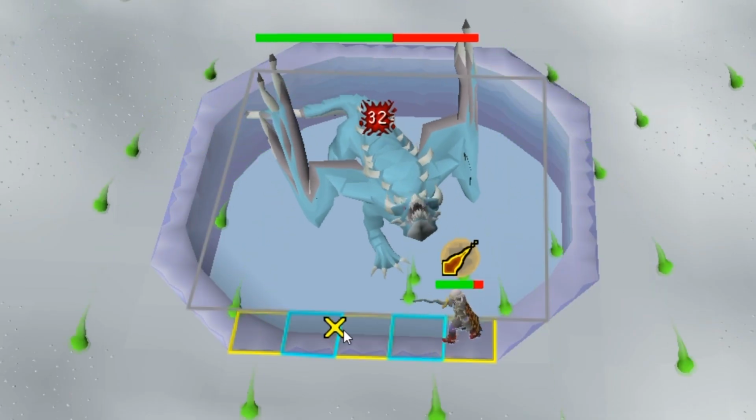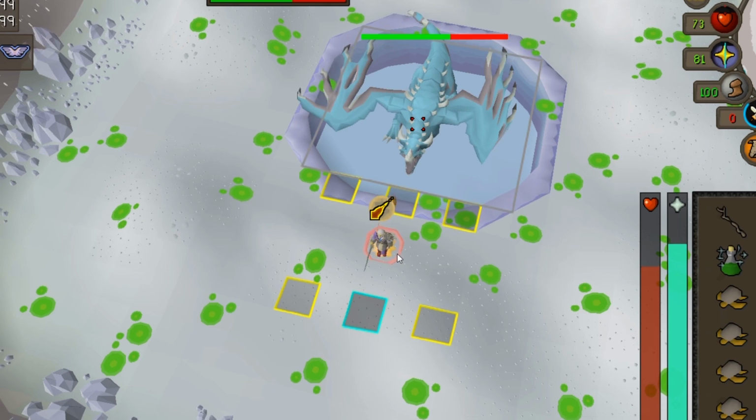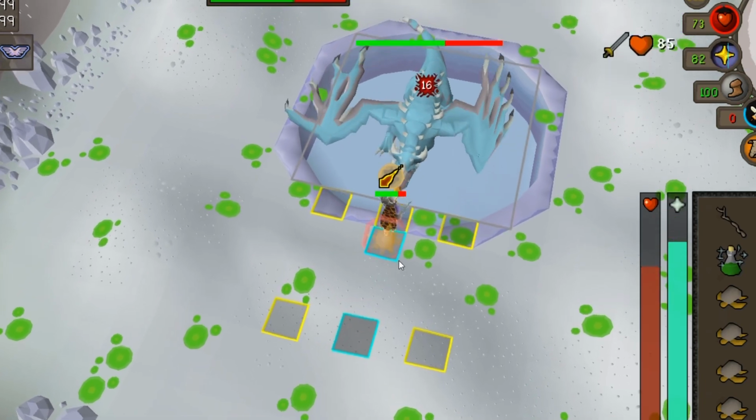At some point, Vorkath will spit this acid out. It is imperative you start walking straight away, and I'm now going to teach you how to Woox walk. When he spits out the acid, click on one of the further away squares that has a clear line of sight where you don't have acid in the way.